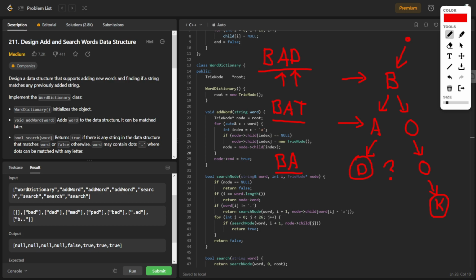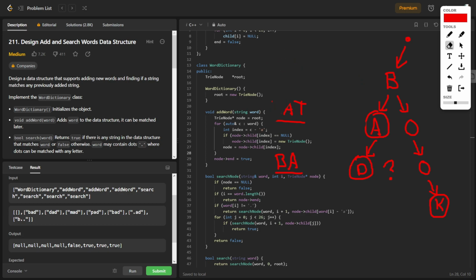Remember that we added bad, but we did not add ba. If we were to add ba, we can just reuse b here, go down, reuse a again, and then just mark this a as the end of the word.